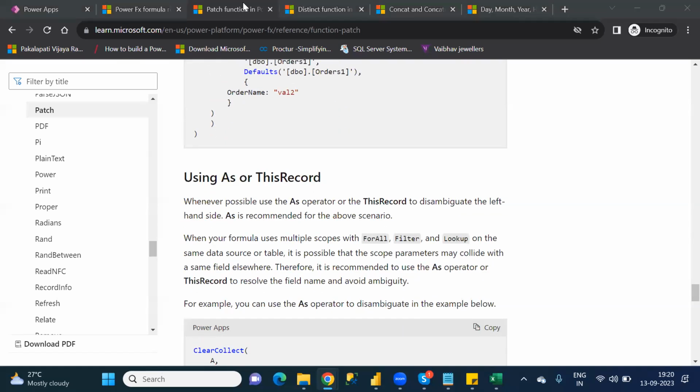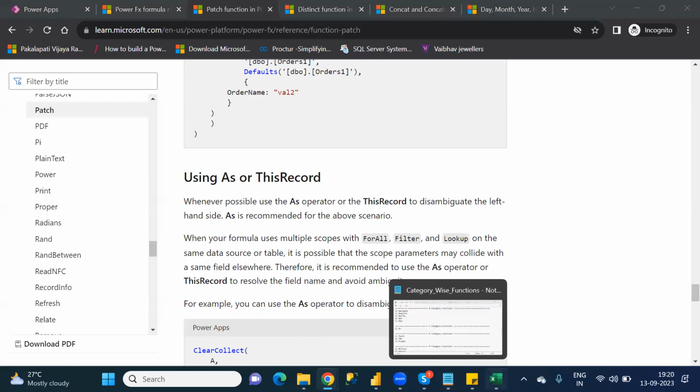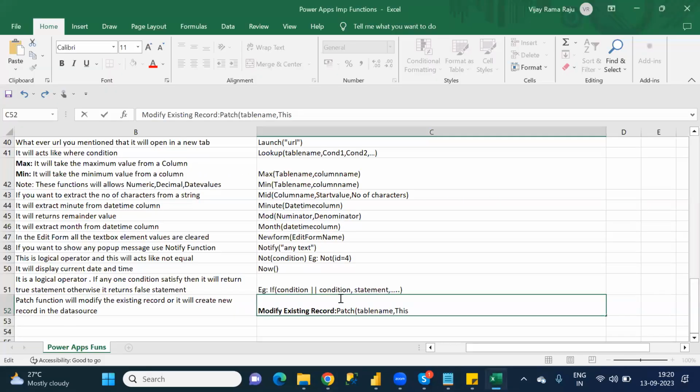Yeah, this record. What is that? This record will modify whenever you are writing the table name and this record. Sometimes you have to write a condition instead of this record.